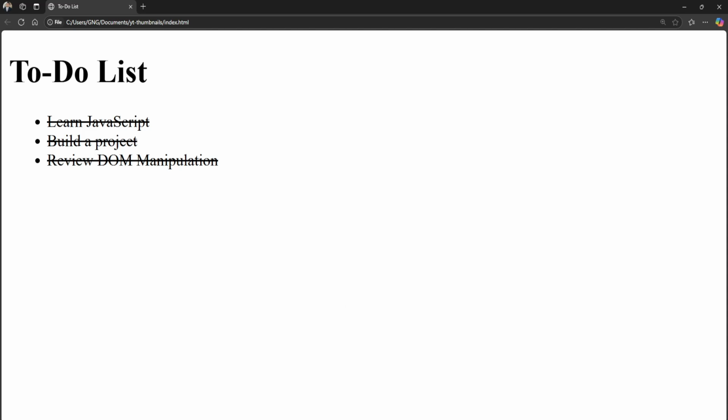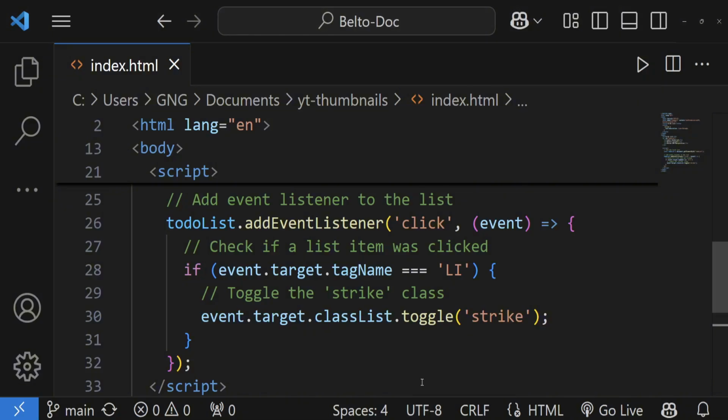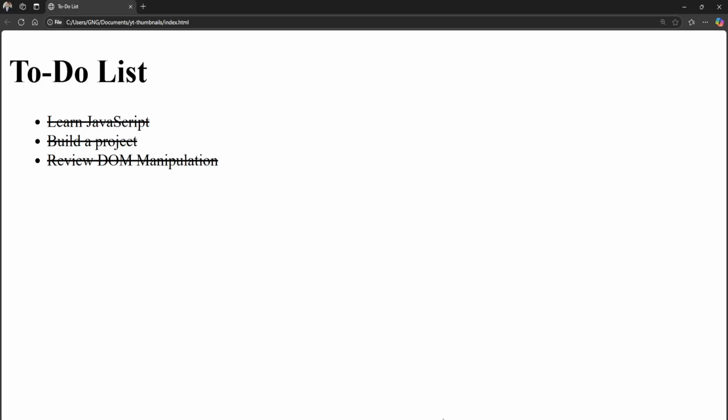What I want you guys to do is add more event types. For example, a double click. I added a single click over here, but you could add a double click, and you could use double click to remove items from the list. Single click to add stuff, and double click to remove stuff. Right now, it's single click for adding and single click for removing. So you could make it a little tricky: whenever you double click it, then it's going to be removed. That's your task to do.